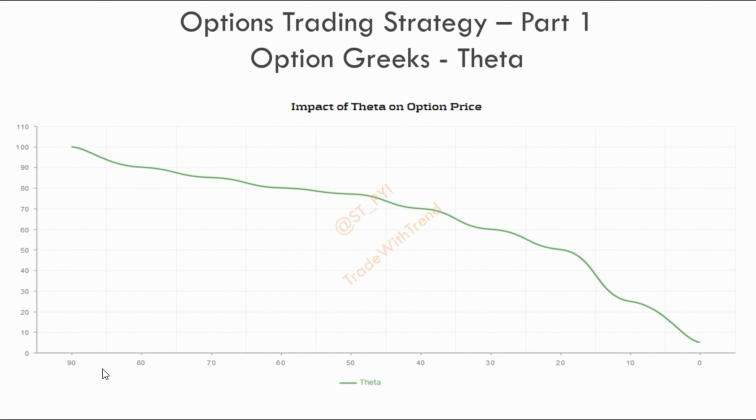Now this is a 90-day expiry chart, that is 90 days to expiry. Initially the impact of theta, that is time decay, is pretty small, but as expiry nears, see how this option vertically falls down. This is what happens as expiry nears. You will find that theta comes into play and the option loses its premium very fast. It is kind of flat in the starting, but then it just falls off the cliff. That is how theta impacts the pricing of an option.